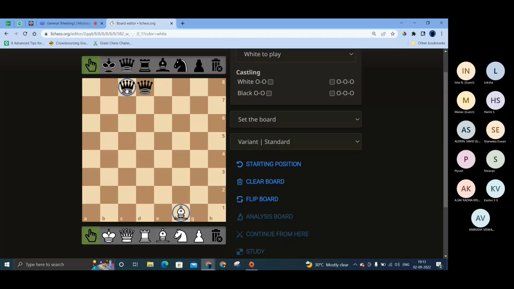She said this bishop can take this queen on c8. So why? What did we learn? It can likely take, okay, but why? You have to tell: this is a light square bishop. It can travel only in the light squares. So whichever piece is on a light square, only that it can likely attack. This light square bishop has no business with something which is on a dark square. I hope everyone gets this right. We'll go to the next one.